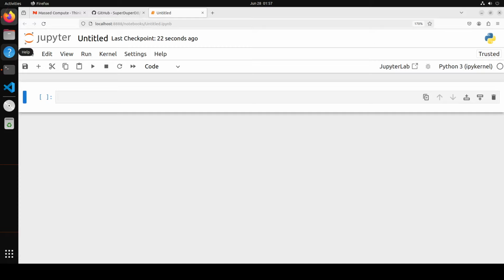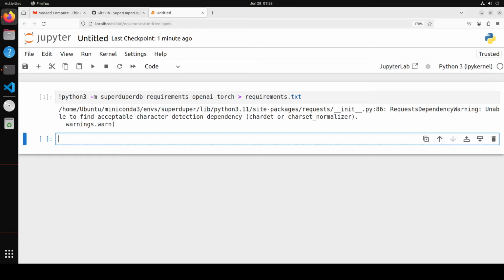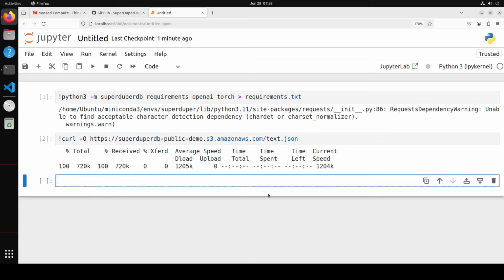Now next up, what we need to do is to make sure that we have everything ready. So for that I have just run this requirements command with SuperDuperDB and it has put it in all the requirements. There are no errors, so we are all good. Let's download some sample data. This sample data is just the documentation of SuperDuperDB. You can use your own data if you like, up to you. I'm just going to go with their data. It will be representative of a lot of things. So I'm just using it as is.